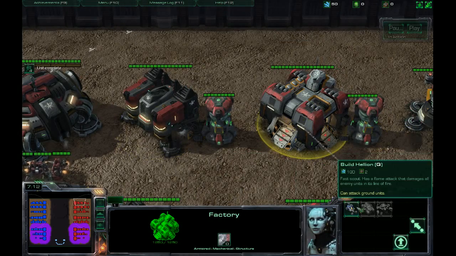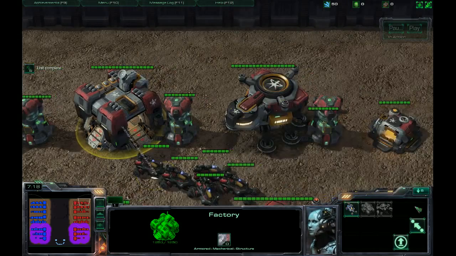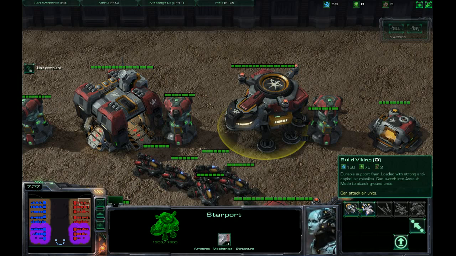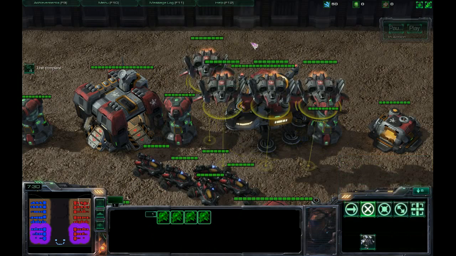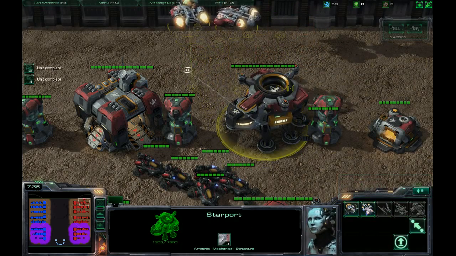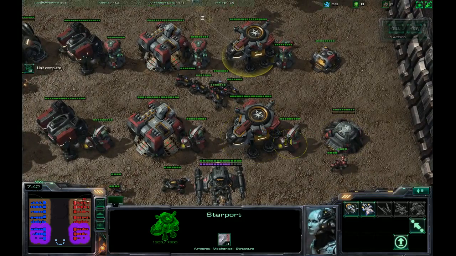Here we're going to have flashing inside the factory as we build, and again sparks coming out. For the starport, the main platform will actually lower as we build. You can see there that it does actually lower as it's building. Of course it'll stay lower when you're in normal build times.